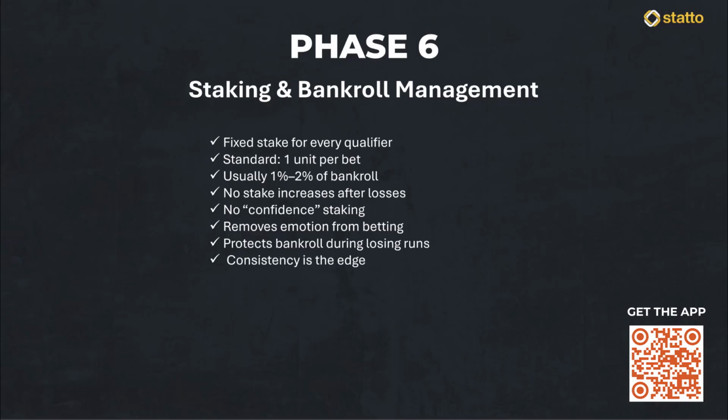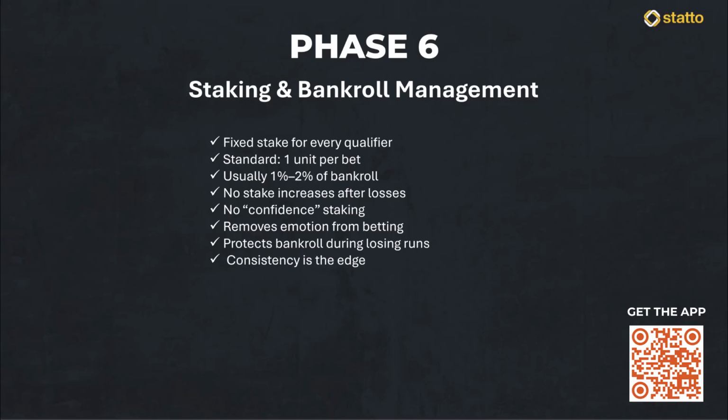At odds of around 2.0, it's completely normal to lose a few bets in a row. You might lose 3, 4, even 5 on the bounce. That doesn't mean anything has gone wrong. It's just part of how probability plays out. What matters is that over time, your winning bets more than cover those losses.